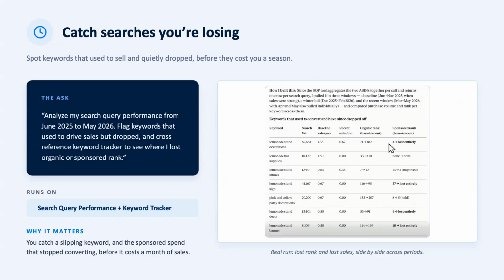And then with MCP, you can take it a step further and ask it to show you where your key terms are that are converting, but the rankings have dropped in a specific time frame. So just a lot more specific. Here it's not included, but in my original query, I even asked it to show me my campaigns and where those keywords might be in a campaign or not in a campaign. So you can get very, very complex. I'm saying this not to confuse those of you who are just in the beginning aspects of your journey, but rather to show you the potential and opportunities that lie out there with the Helium 10 MCP.